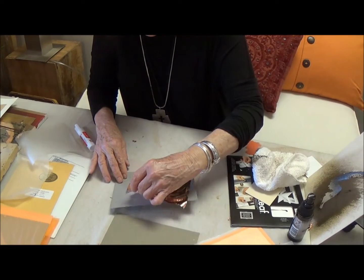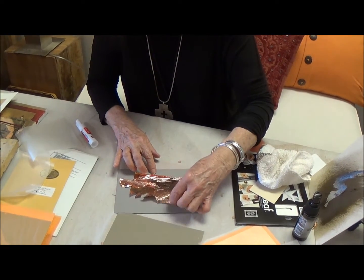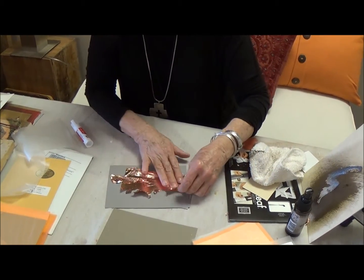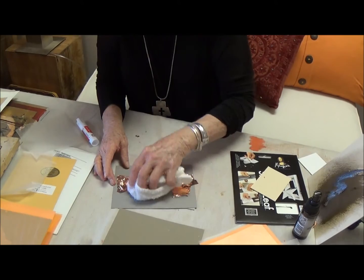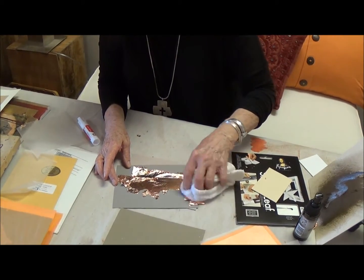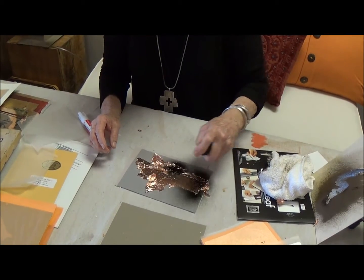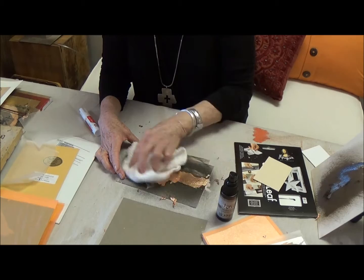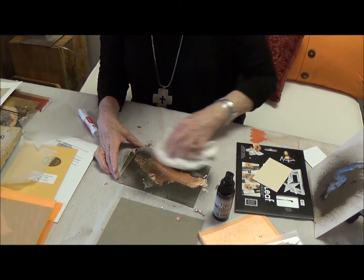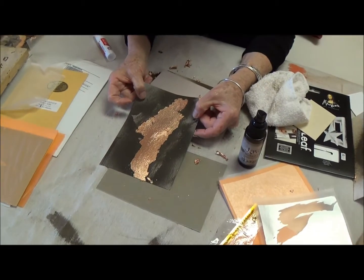And take this and move it over here. Take this and move it over here. You can see why it's so fiddly. But this helps you transport it without losing a lot of it. And press it down. And I'm going to spray this with a little walnut ink before I rub it off. And you can see that we have a nice pattern with the grain of the paper.